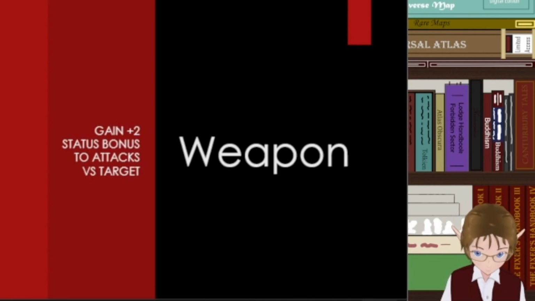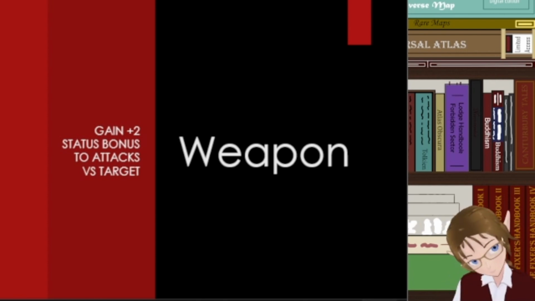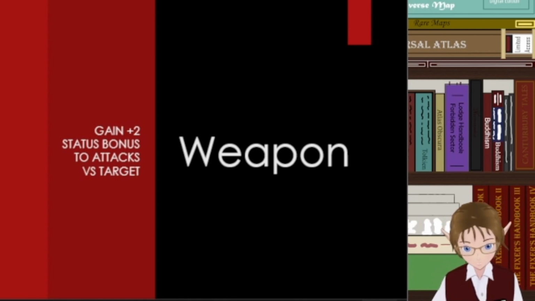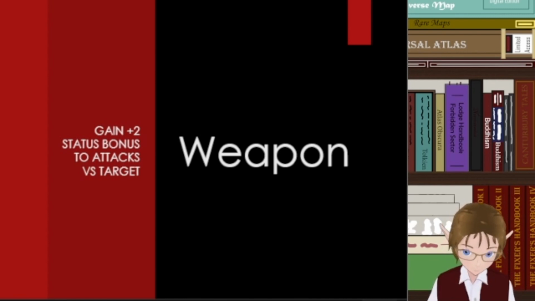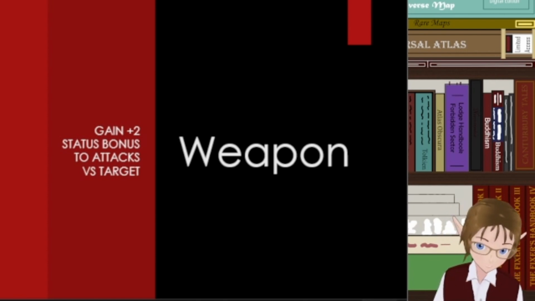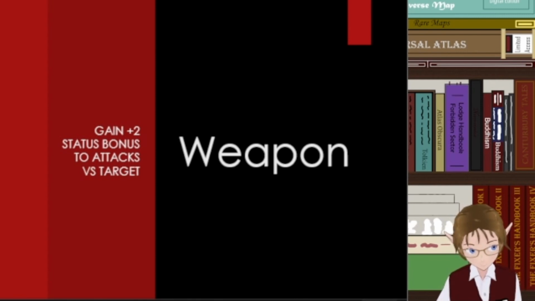So for the weapon, this gives you a +2 status bonus to attacks versus the target. So if you exploit vulnerability, then enhance it, and then attack, you have a +2 status bonus. Note, this can stack with circumstance bonuses granted by allies. So it can allow you to get a higher bonus to your attacks, but you want to be careful that you're not overriding repeatedly on status bonuses, which are very commonly granted by spells, unlike circumstance bonuses, which are more commonly granted by various situations, such as martial support actions.